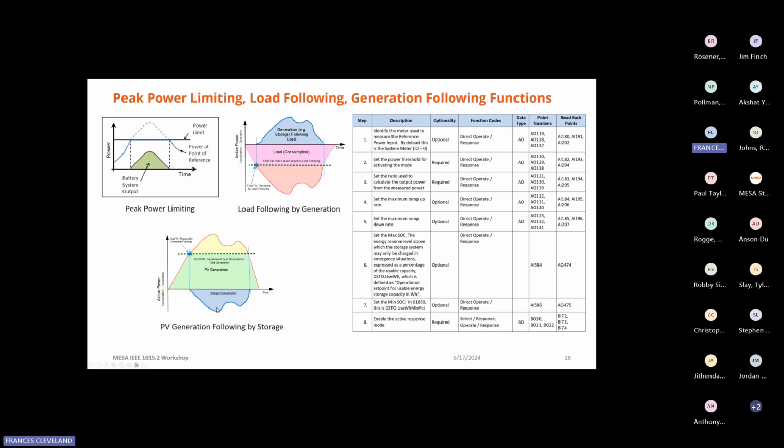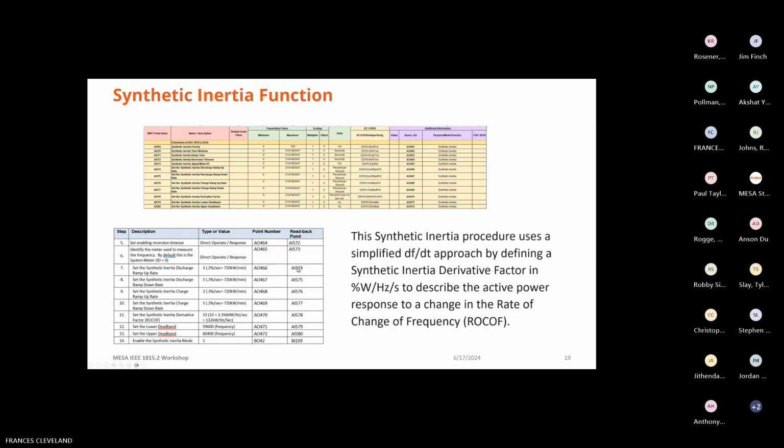But it's basically saying, okay, I've got a generation system and a storage system, and I'm going to make them work together to do what I would really like the whole system to be able to do. So we do have these two functions as well as the peak power limiting function.